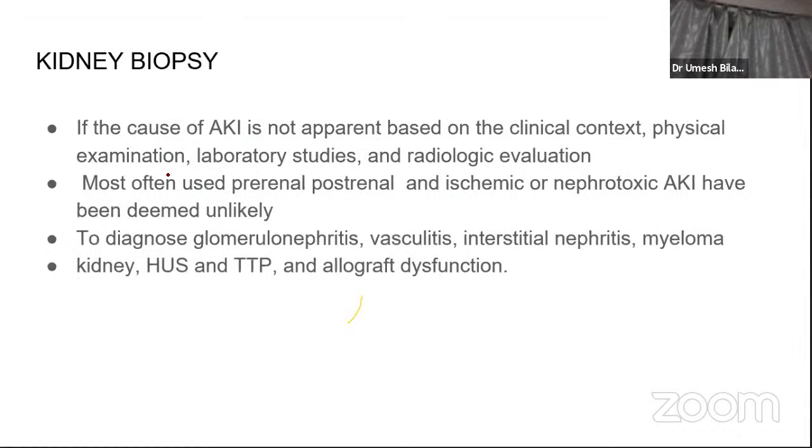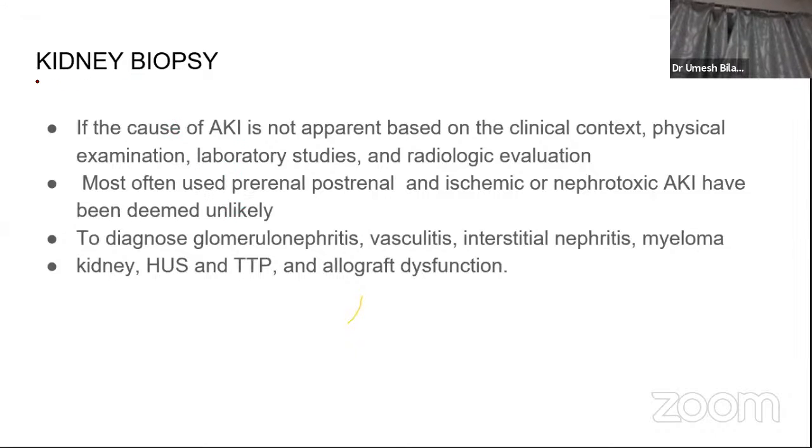Kidney biopsy. If the cause of the AKI is not apparent, a kidney biopsy is rarely done in a patient with acute kidney injury. It is usually for chronic diseases, because if you are not able to find out the cause for his acute renal failure, then you may think of doing a kidney biopsy. Kidney biopsy is better avoided because it has a lot of possible complications. So we only do it when it is mandatory.